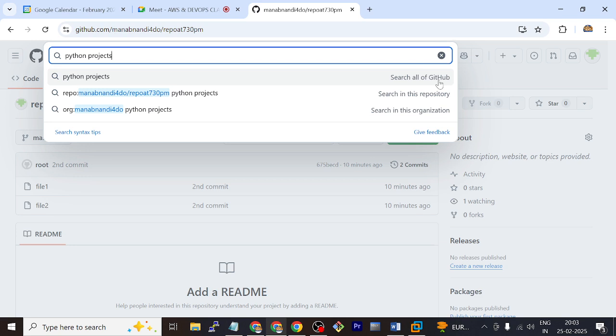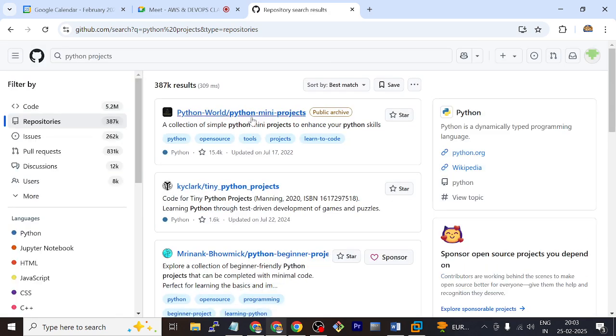So lakhs of crores of accounts are there. It is going to search any Python projects related GitHub account. Yes, it found 387K results, 387,000, within 309 milliseconds. So this is Python world, Python mini projects.